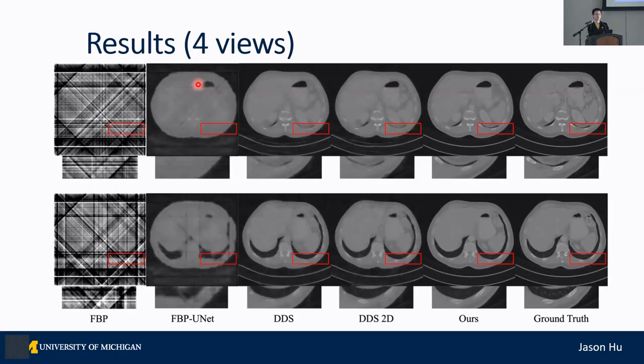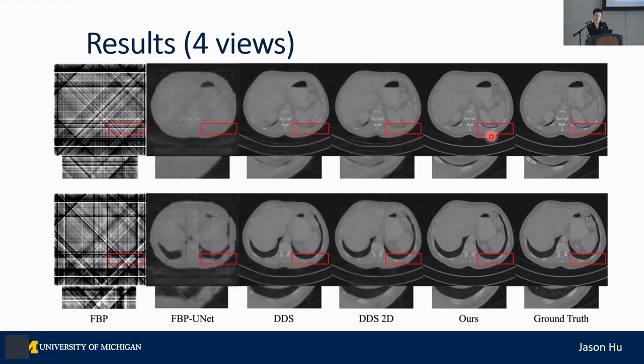Here are some results for only using 4 views. This is very, very sparse because, in the clinic, people usually have to use hundreds of views for CT reconstruction. We're actually able to obtain pretty good results with only 4 views. Of course, there are some assumptions here, such as the inverse crime and no noise. But since we only have 4 views, we can afford to have very high intensity for each of the views, so it's a reasonable assumption for now to not have much scatter.